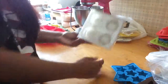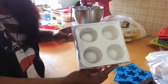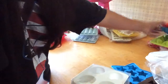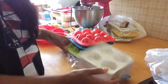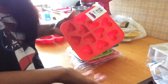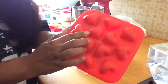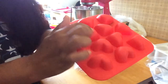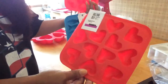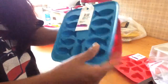I found this at a thrift store for $2 - they're little cup soaps. I wasn't sure how I'm going to use them just yet. Just so you guys know, you can find some great stuff at thrift stores as long as you know where to look. It's a little dirty but I have to clean it - they actually pop up really cute. I have tons of heart molds but these popped up really cute so I didn't have those and I got two of them. This one was $0.99 and this one is actually connected to a fishy, which I thought was super cute too - for $1.99.